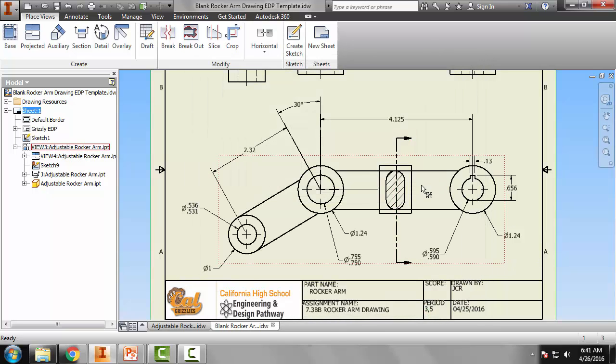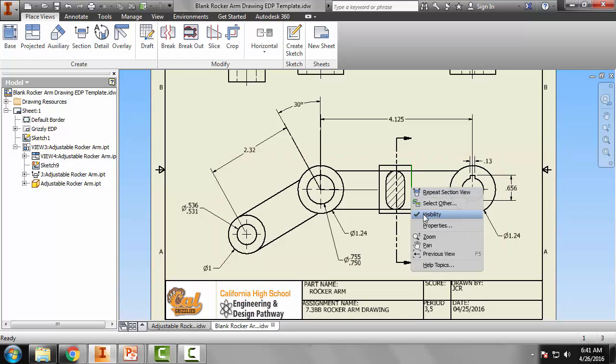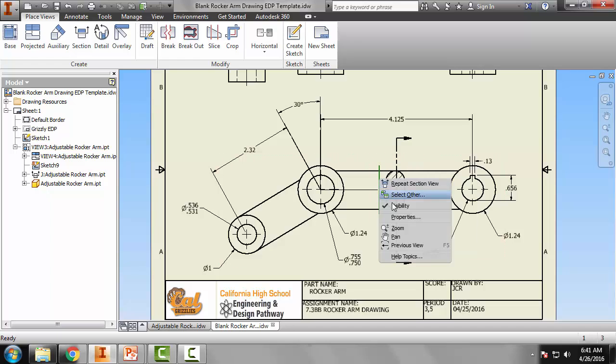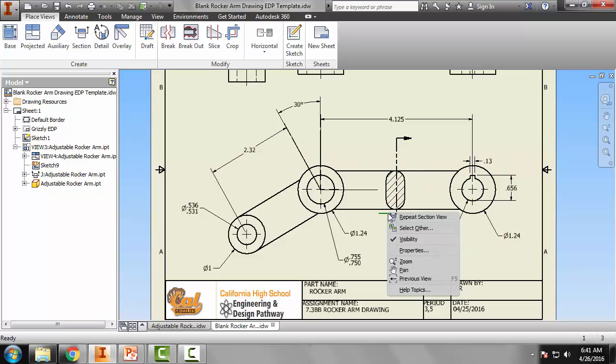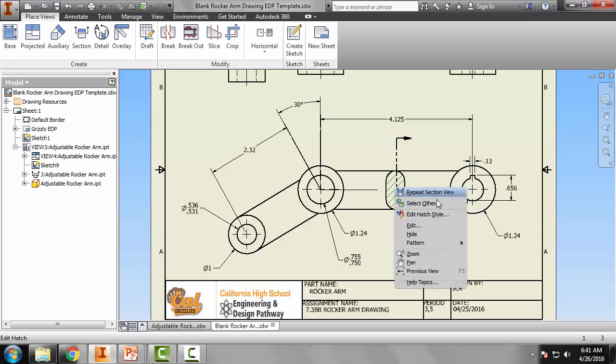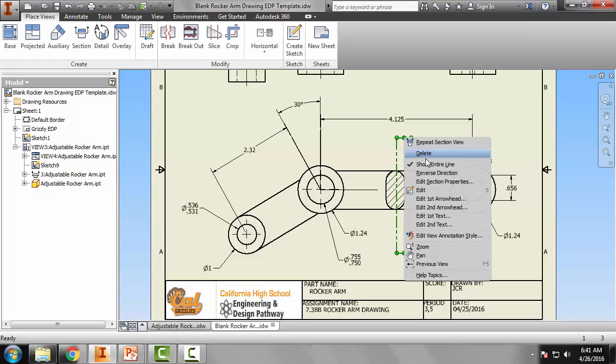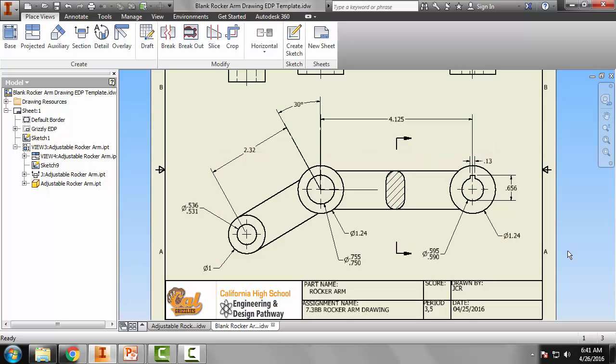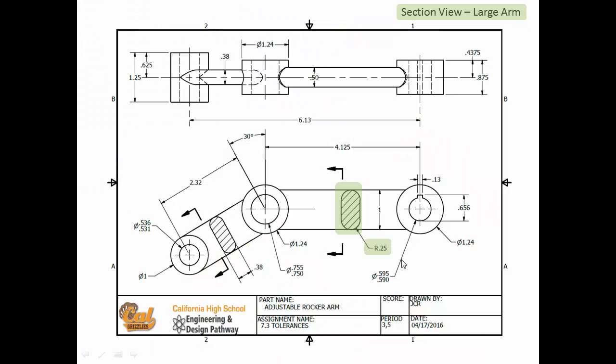Now what we're left with are features associated with viewing the cylinder on the right, because when we make that section view, we're going to pick up some part of the part here because it's wider. Okay, we're getting there. So pull that in. We can right click here and deselect show entire line. So we have these arrows here, and that should be good enough for us.